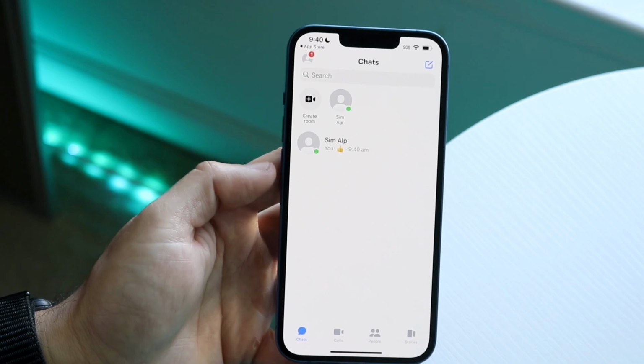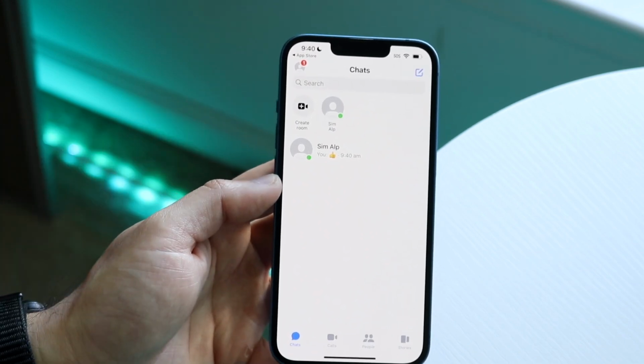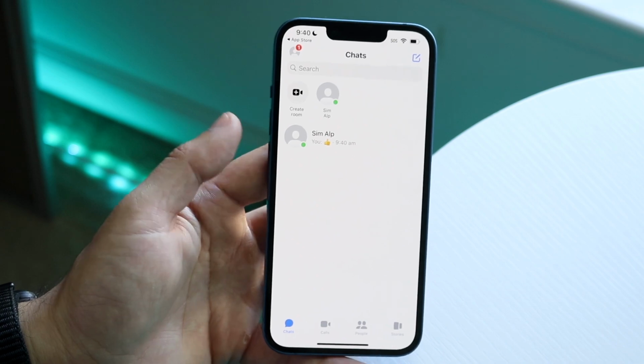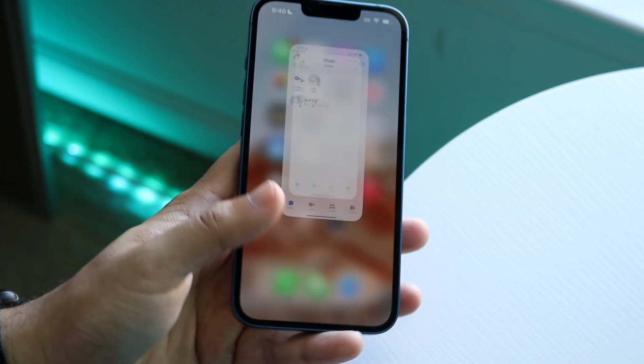Now, swiping back out, I mean, this is pretty much the main thing. As you can see, it'll start showing you who's live, and especially the people you've been chatting. But that is pretty much a quick breakdown. It's a very basic messaging application. Hopefully you know how to use it by now.